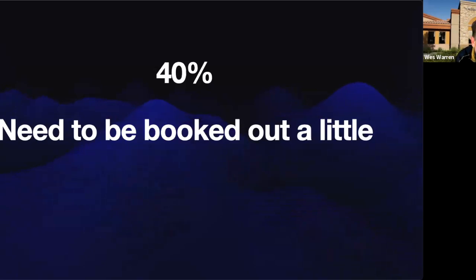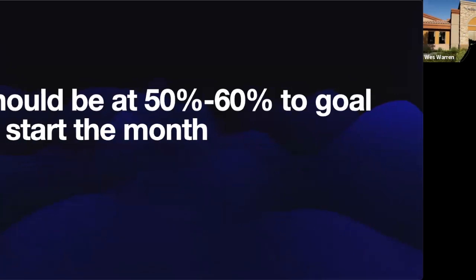Now, you should be a little overbooked, because that would be kind of a lean and mean practice. It's kind of like going to the grocery store or getting your meat and not having a refrigerator. You're eating it before it goes bad. That's a pretty lean and mean number, and that's not a healthy number actually. So you want to be a little overbooked as a doctor, right? And what that looks like is somewhere around 50 to 60% to goal when you start the month. That is a healthy number, okay? That tells me that you're kind of in buoyancy, right?